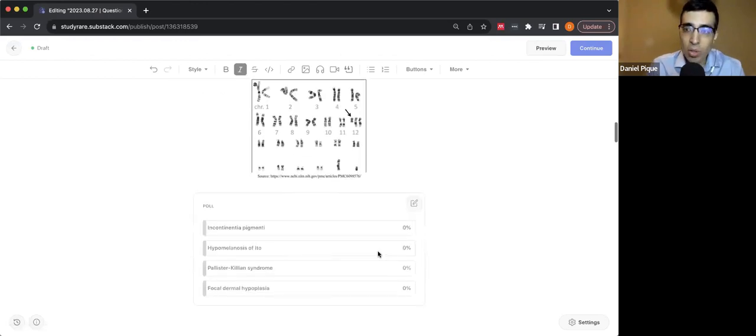Some of these other answer choices we'll talk about below, but essentially all of these can present with some type of skin pigmentation abnormality, be it hyper- or hypopigmentation. And so these are good disorders to have in mind in terms of a differential diagnosis when you're seeing an individual with developmental delays and skin abnormalities, particularly streaks or whorls, which we'll talk about in a second.